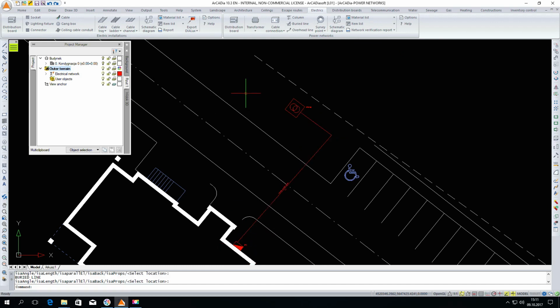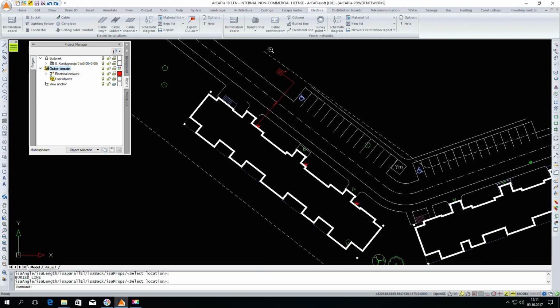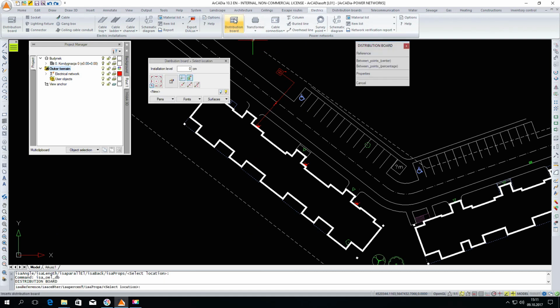The next element that we add to our plan are the distribution boards. Distribution boards, as in the case of the installation, so in the case of networks, can be chosen from the database. You can also set the parameters by yourself in the Properties window. We can change these parameters, for example, power rating. We can also change the size of the switchboard.